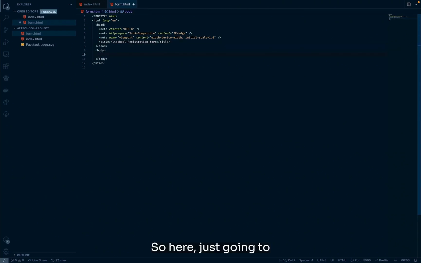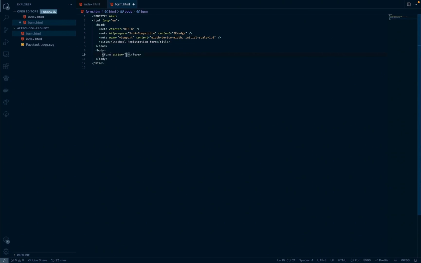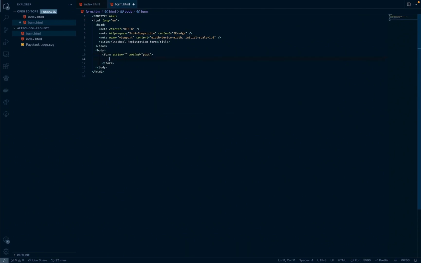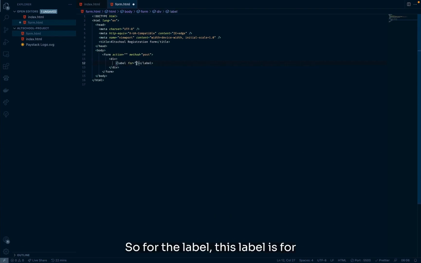So yeah, just gonna create the form, method post, form tag. Then we have div, then label. We've talked about label. So this label is for first name, right?